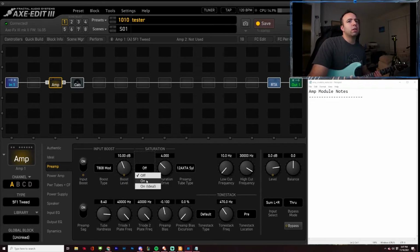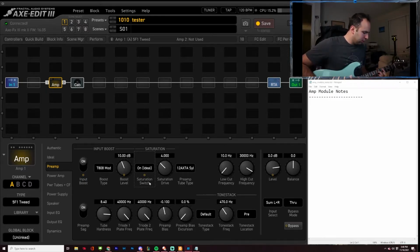Saturation switch, you can use that if you'd like. It basically just engages a popular mod. It's for thicker kind of tones, especially for higher gain amplifiers. You can see the on ideal. Sounds pretty nice, but I'm going to leave it off for now.